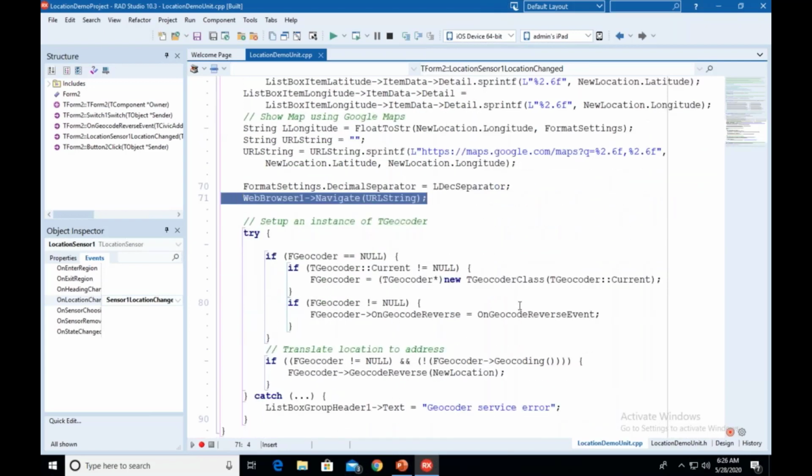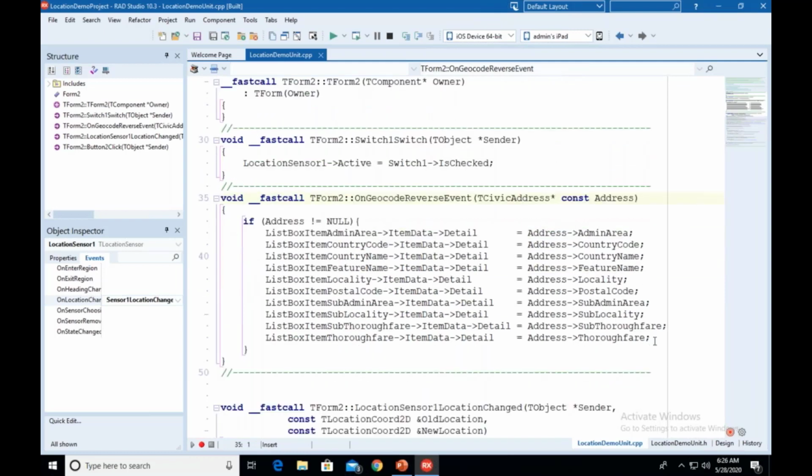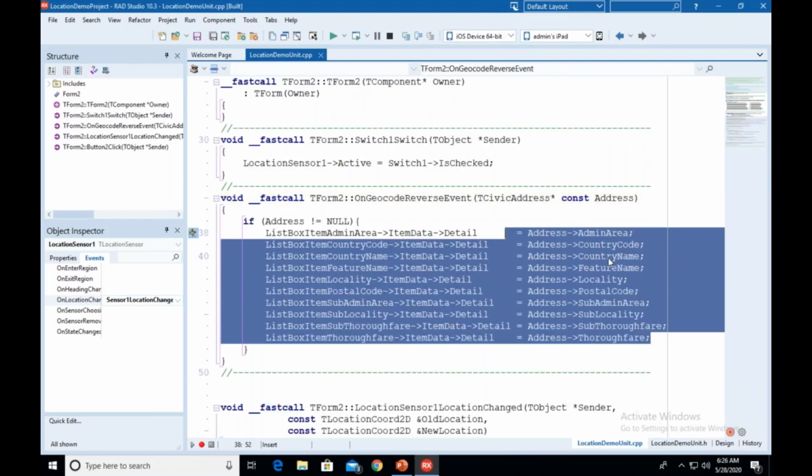And then for the geocoding class, we can create an instance of the geocoder class. And from the geocoder class, we can pull off all of the geocoding information. That's where we can collect the country code, the country name, the locality, and all this other great geocoding information. All right, so that was a quick look at how to create a C++ Builder multi-device application and deploy it directly to an iOS 64-bit device using the FireMonkey FMX framework.